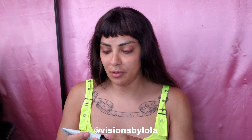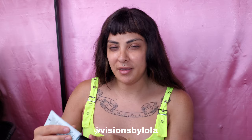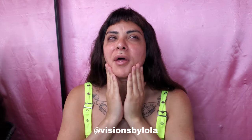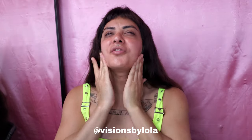I already moisturized my face. I'm gonna go in with my Cover FX Dewy Skin Primer because Kim has a very dewy look. I'm not really oily but I'm a little bit dry these days so I think this is a good moisturizing primer. I'm gonna use my Nomad Cosmetics Tokyo Collection eyeshadow palette as well as my Kaiji Cosmetics Summer palette from last year.